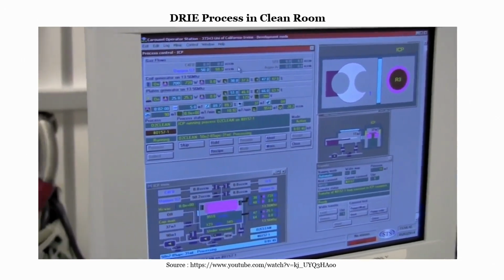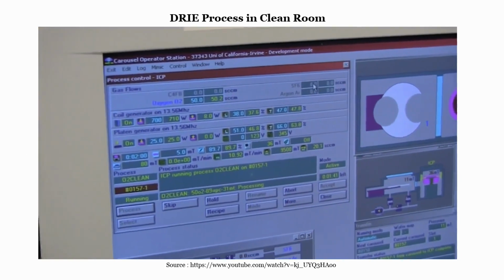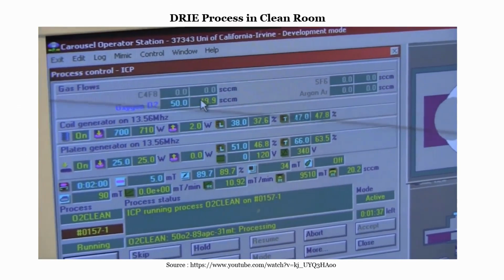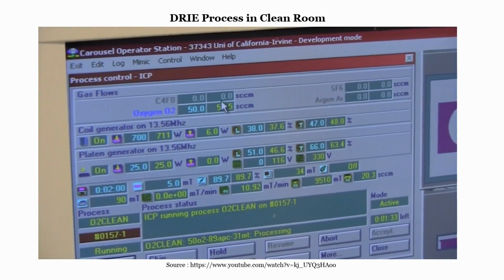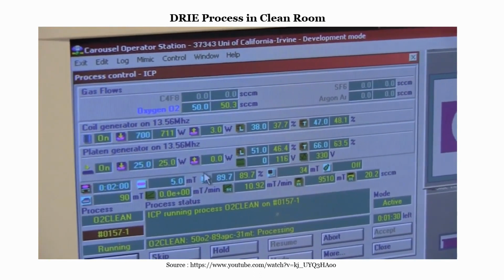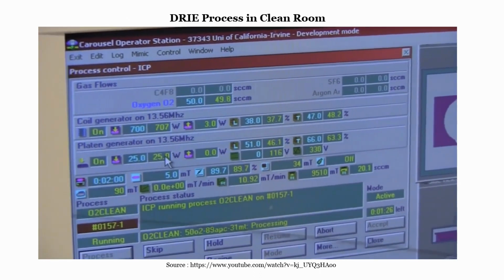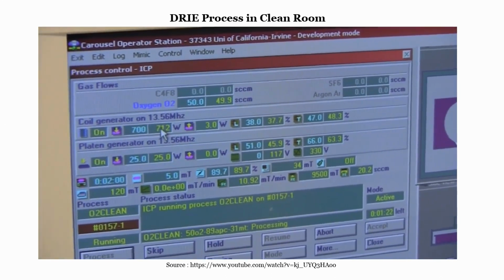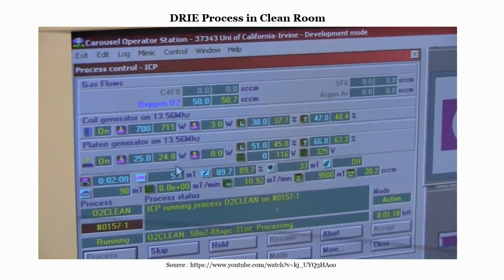They are the 4 gas fluxes: the C4F8, the SF6, and the oxygen. In our case, the auto-clean only uses O2 flux, so we only have a flux of oxygen. We also will have to record the coil generator power that is placed here and the platen edge. We will have to record the coil generator power for passivation and etching. In our case, we only have it for etching.